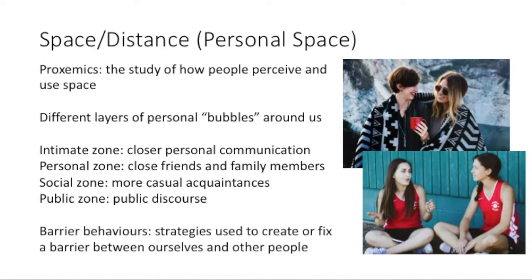Barrier behaviors are the various strategies that we use to create or fix a barrier between ourselves and another person. So consider, for example, what people often do when they're on an elevator and then someone else gets on the elevator. You might notice that people often try to put as much space as they possibly can between themselves and the other person. And we also do things like avoid eye contact. These would be forms of barrier behaviors.